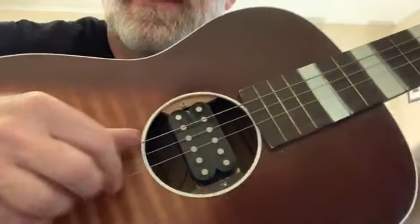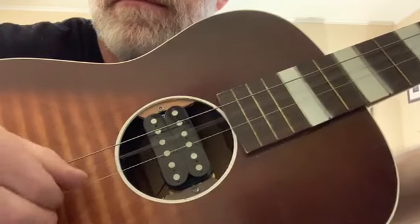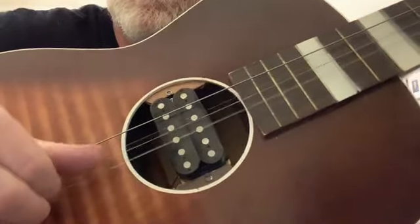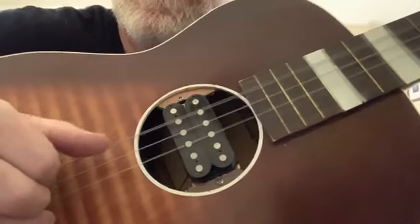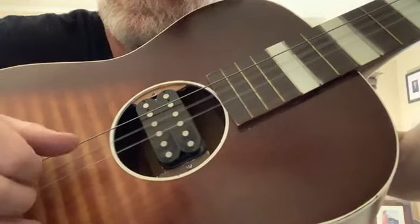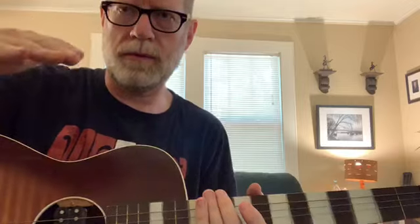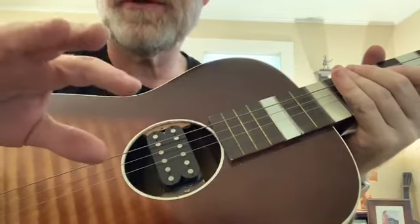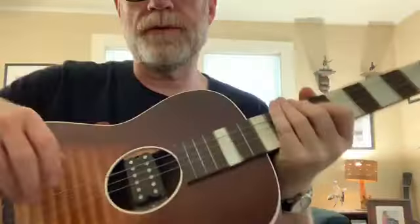So let me show you what this looks like with just a picking hand. So what you're doing is you're walking up, you're walking down. Thumb is on the G string, the low G string. 1st finger for this pattern only never comes off that 1st string. 1st finger is always on that 1st string. That's for this walking bass pattern.